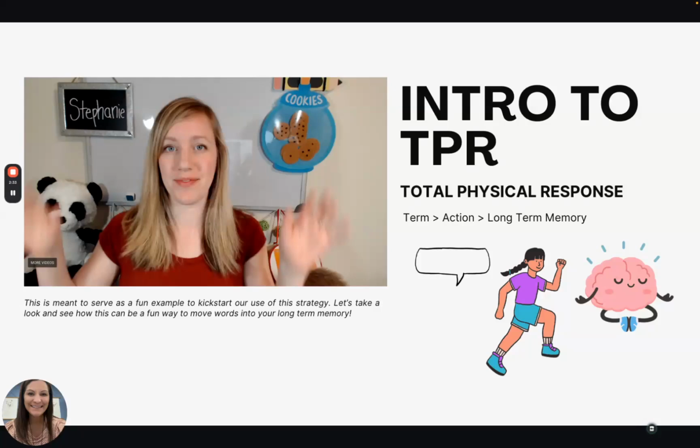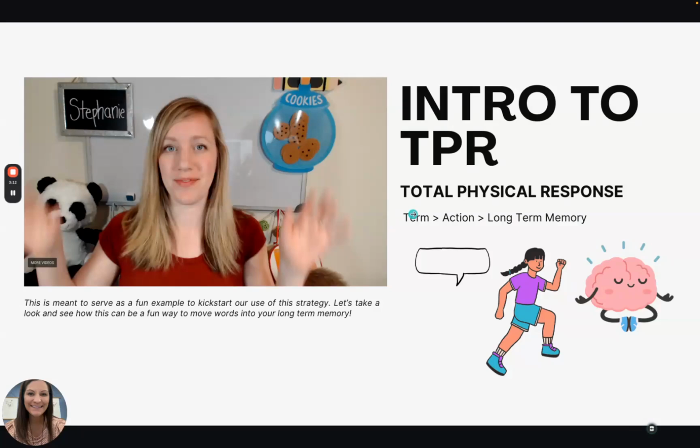So, total physical response is really about taking terms, and in this case, non native language, so new terms that you've been exposed to, because they're in your vocabulary sets. So you've had a chance to know them in the sense of understanding what they mean in terms of a definition. But now we're going to apply them in a story, which is very different. When you are taking a term and applying it in context, it is not always the same as what it means by definition. So we're going to be doing that through total physical response.